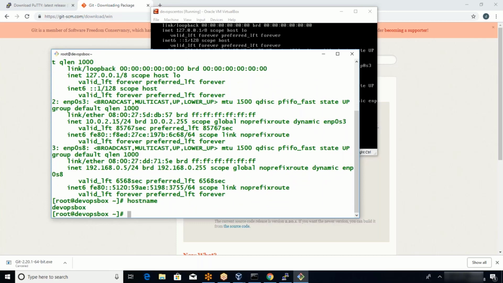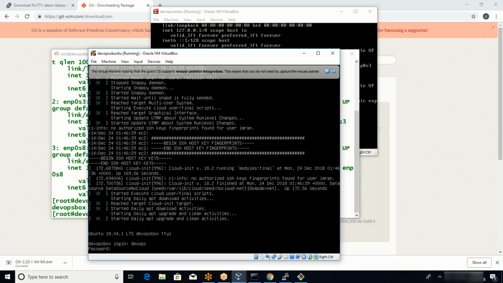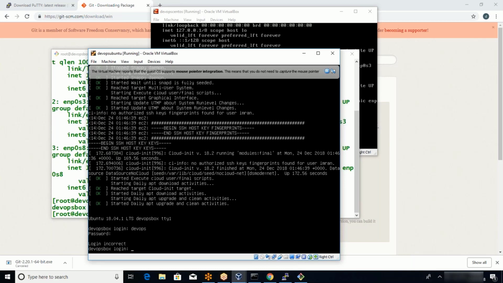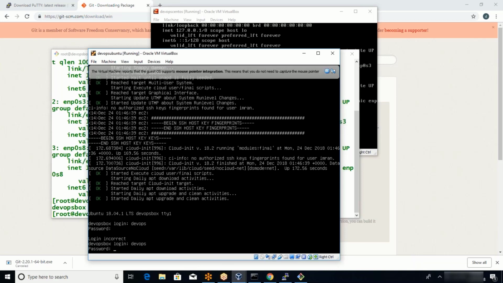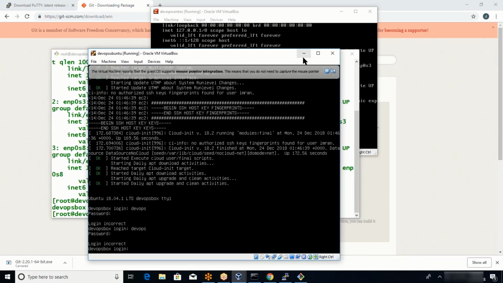You are going to do the same with your Ubuntu machine also, but in Ubuntu you have not set the root user. Ubuntu systems, we don't set the root user password. We set a common normal user, and use that user. Let me log in. So that's the Ubuntu machine. Devops. I guess that's the username and password I created. No? Okay, this is not good. I'll reset it later.